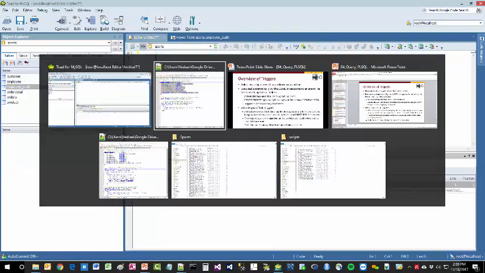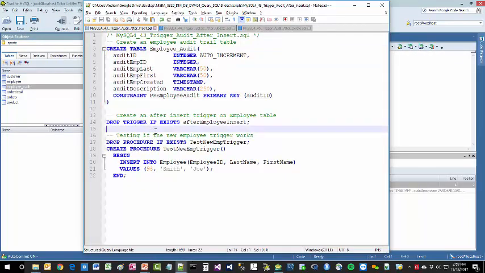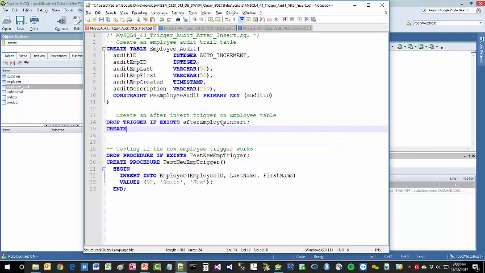The next step is to create the actual insert trigger on the employee table. The naming convention for these types of triggers is to use the timing, after or before, the name of the table, employee in this case, and then whether it's insert, update, or delete. So we're going to use create trigger with this name, and after that there are no semicolons, just open and close parentheses, indicating that there are no input or output parameters.